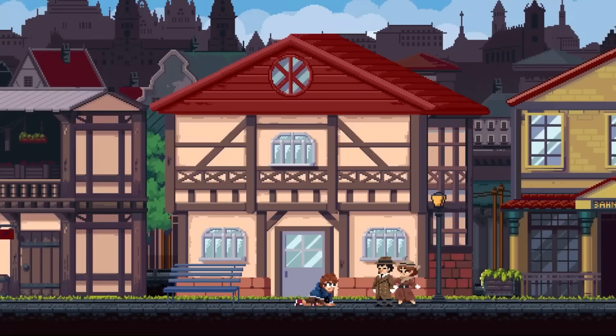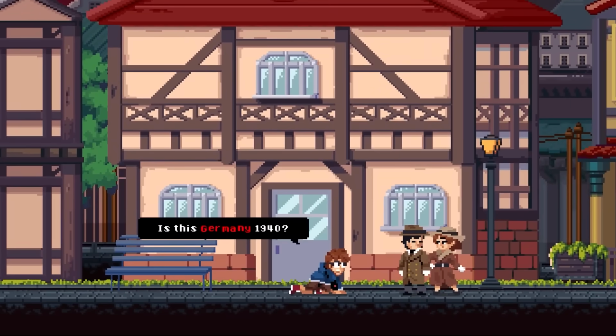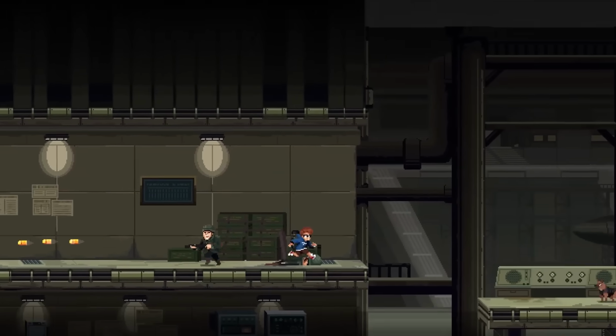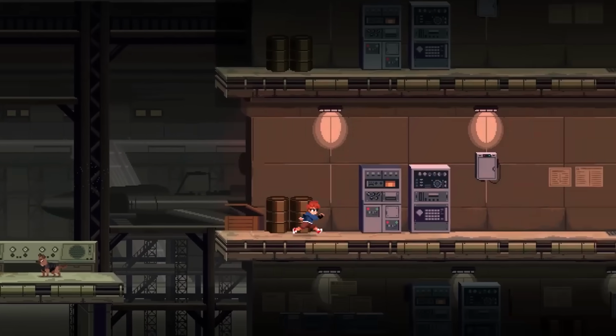Back in Time is a pixel art action-adventure where you bend time itself. As a temporal agent, you travel between pivotal moments in history to prevent disasters and rewrite fate.